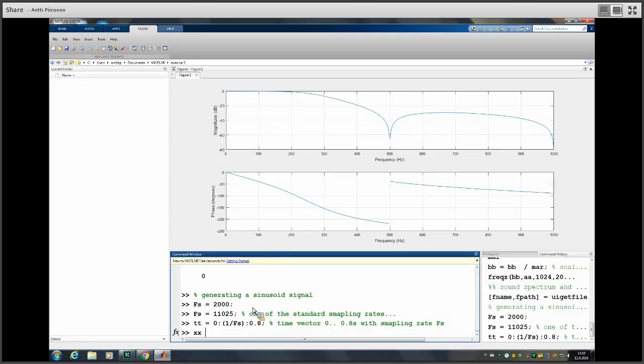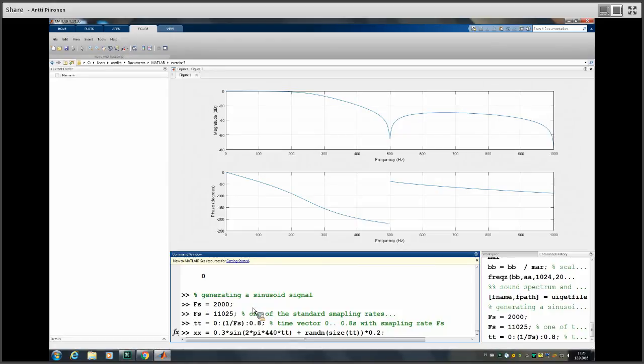Okay, this is our signal. xx equals 0.3 with its amplitude times sine of 2 pi times, I'll use 440 Hertz just for fun, signal frequency times t. Okay. I'll just also add some noise here. Random numbers, size of sampling time vector times 0.2, which would be the standard deviation of that noise.